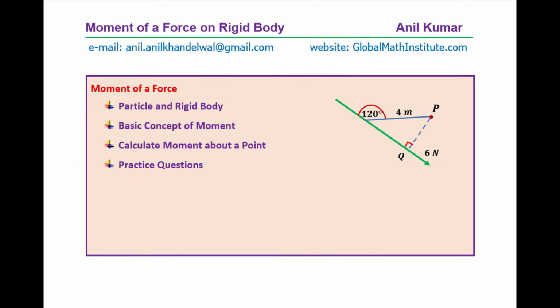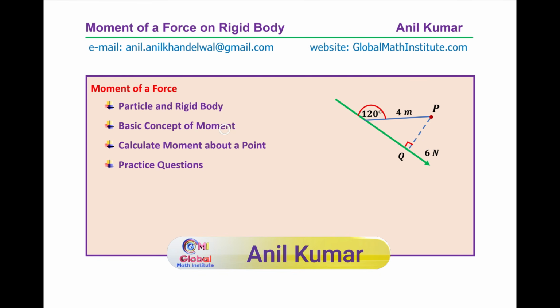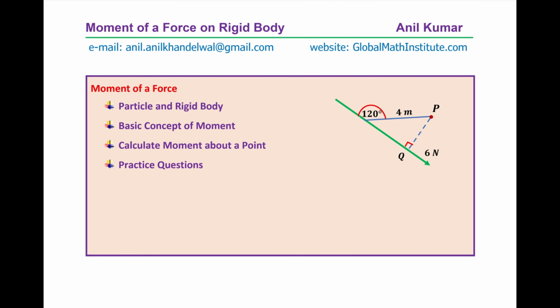So in this particular video, we learned what particles are and why we were not considering moments about particles. Since their dimensions are negligible, the rotational effects are neglected. But in rigid bodies, we cannot neglect the rotational effects which are caused by the external forces. So there we are considering the moments. When we consider moments, we have to always write down the answer with the direction of rotation. So that is very important to understand.